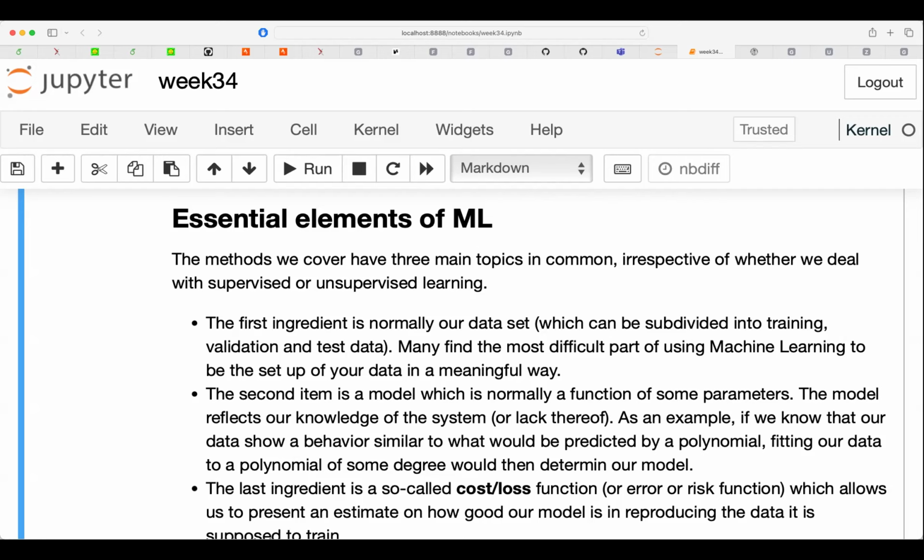Okay, so if we now start with linear regression, what we have is a data set. This is the first element. We are going to make it a little bit easy for ourselves. We could think that we have some input data, which I'm going to call a vector, X transpose. So I'm introducing some linear algebra notation already.